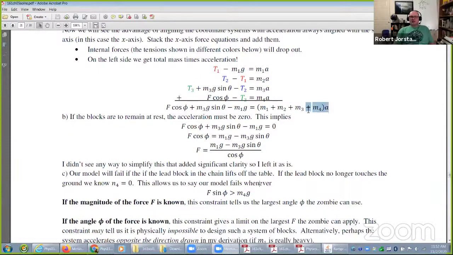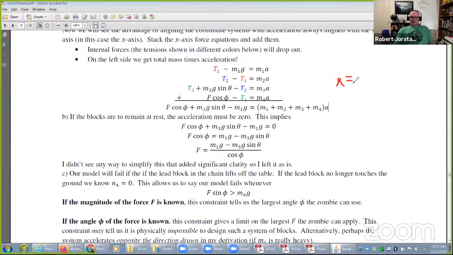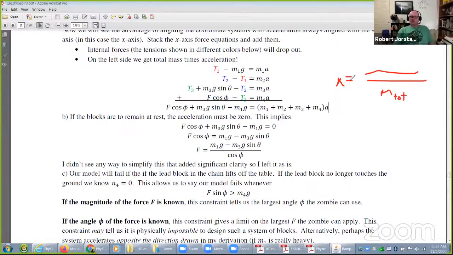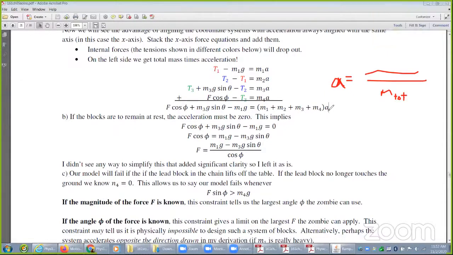Oh, right. Yeah. Do you agree? Yeah, absolutely. I guess I got lazy. I should actually do that extra step. So A is equal to a bunch of crap divided by M total, right? Okay, but that's fine then, right? Yeah. Well, what I wrote technically is wrong because I didn't solve for A. I didn't finish the job. Do you agree? Well, I mean, you just didn't simplify it. I wouldn't say it's wrong.